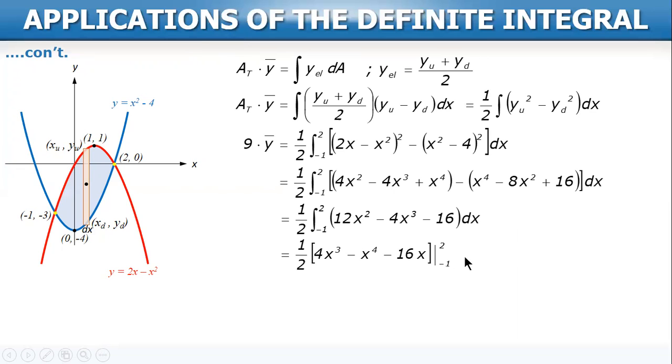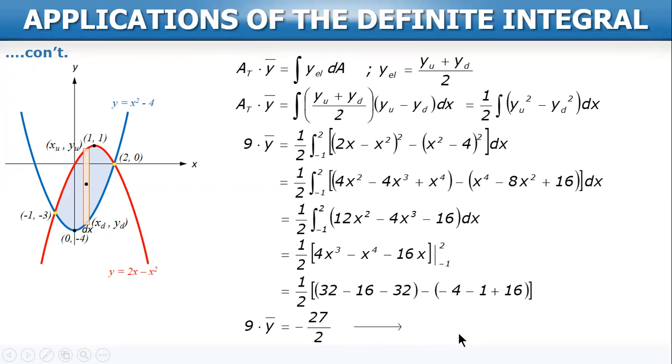And then power rule. And then evaluate from lower limit to upper limit. And then equate. Then y bar is negative 3/2. Okay. So for this topic, your guide is this one, no? That for a vertical strip, x sub EL is simply x and y sub EL is average of y up and y down. And if ever you will encounter a problem wherein you will consider a horizontal strip, then ang x sub EL niya is average of x right plus x left over 2. Whereas ang y sub EL is simply y. Okay.